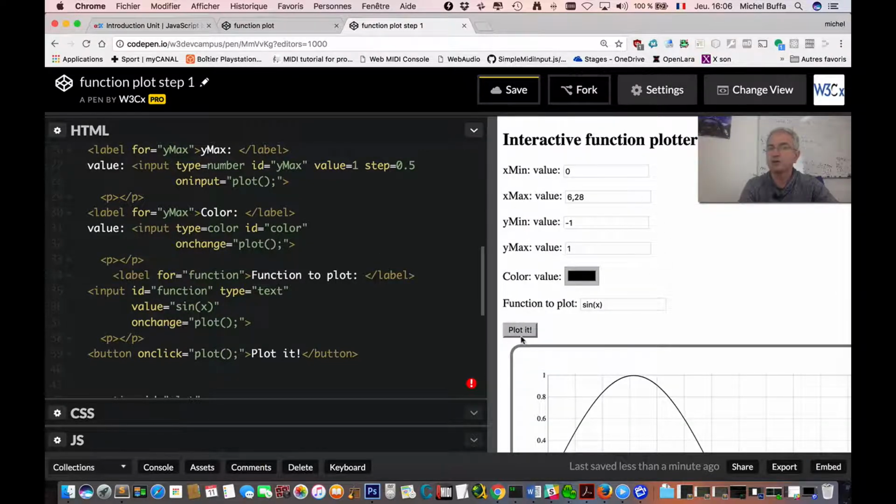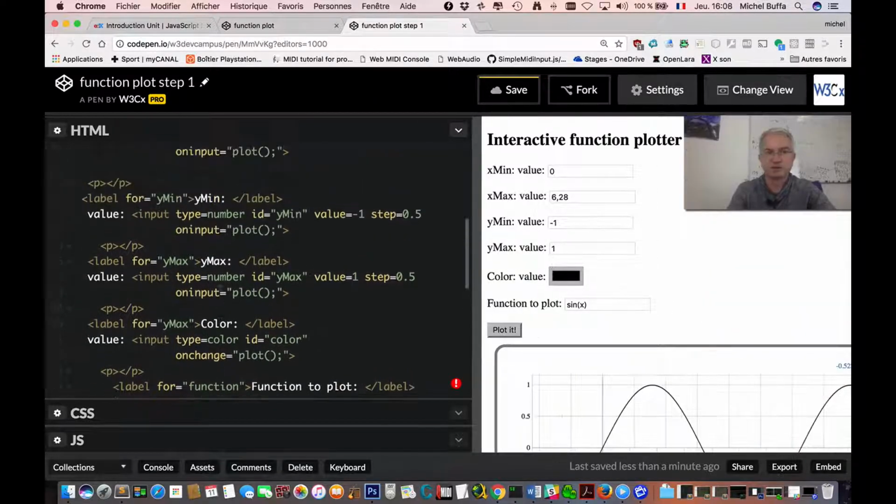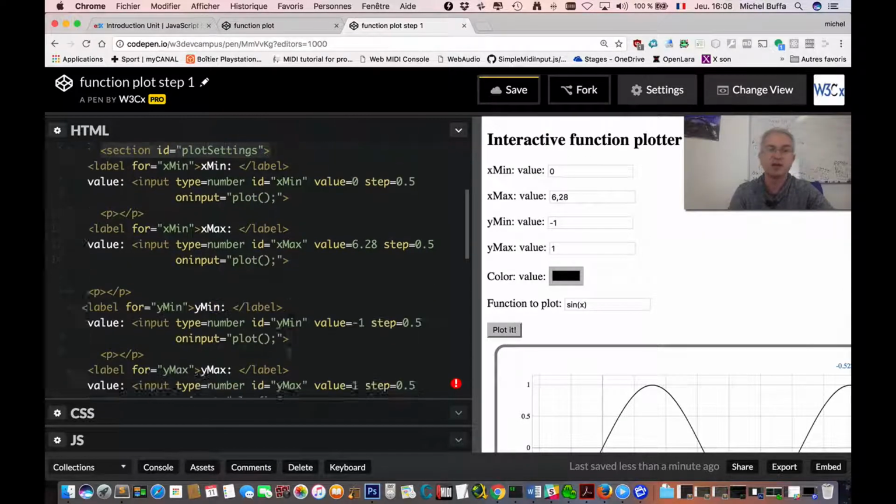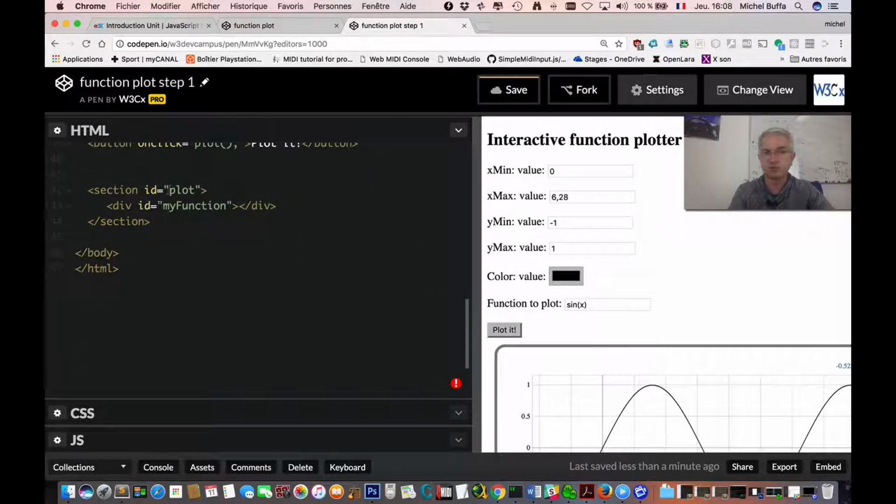So now I've got all the different controllers, and if you look at them, they all have an on-change or on-input event listener. Now we've got two HTML sections, one with an ID equal to plot settings that corresponds to the different input fields, and one with an ID equal to plot that corresponds to the function itself, the drawing here.